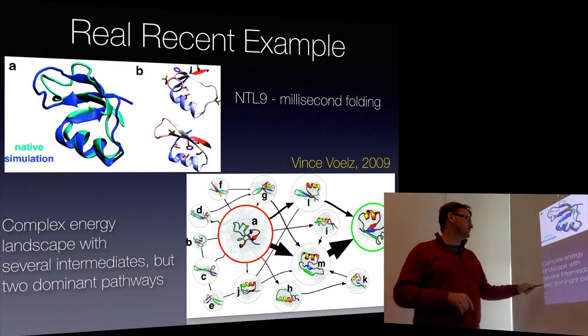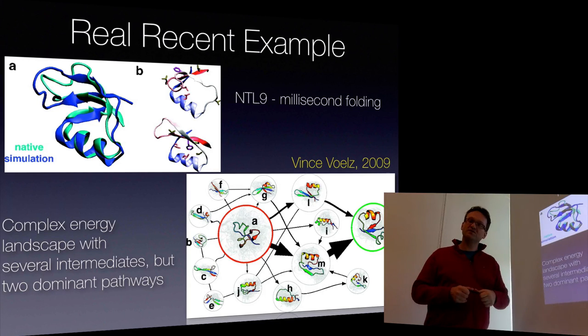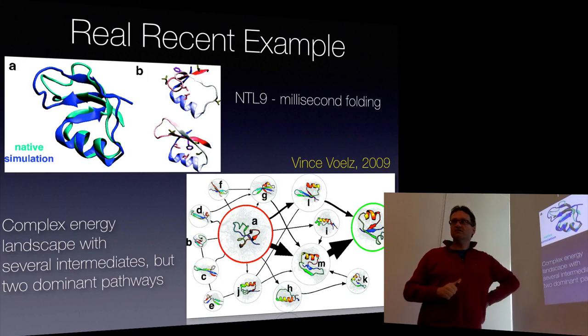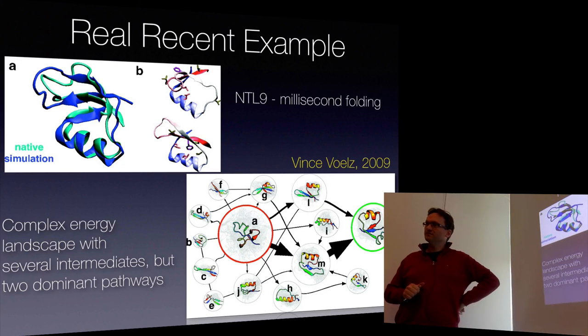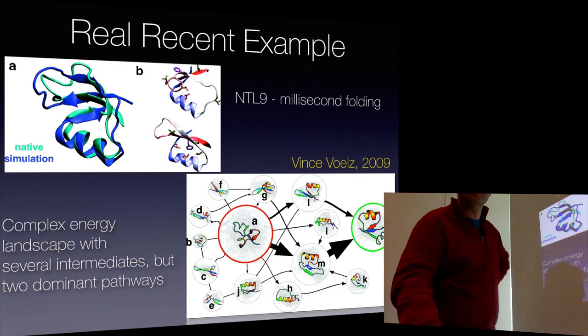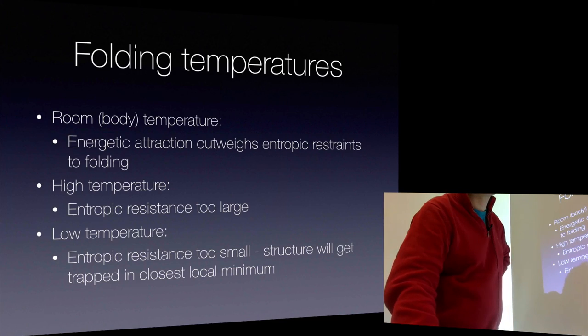So in this case, you have two folding pathways. The larger proteins are, the more pathways they appear to have. And for these proteins, you actually start to see it in the simulations. I'm not going to show the video, but I can add a link to it. They start to have a little bit of the nucleation-condensation folding rather than pure diffusion-collision. So as we move to larger proteins, the theories actually fit much better.